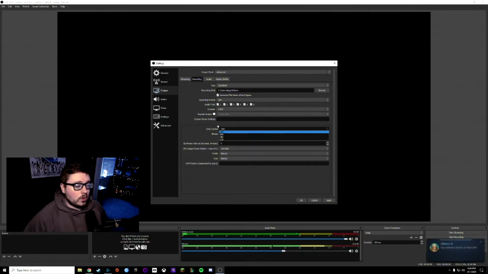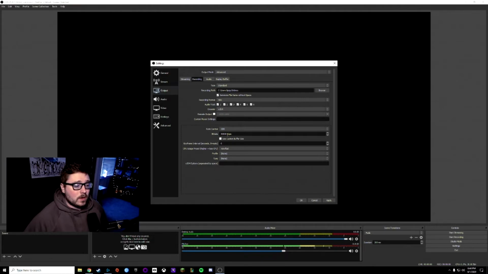Our rate control here can be left at CBR. I would suggest just sticking with CBR. It works perfectly fine. You can set your bitrate a little bit higher when you're recording. So you might do something between 20,000 and 30,000 kilobits per second. The higher that goes, the bigger file size you're going to have. So if you want higher quality, up the bit rate, or you can lower it from there too. We don't need to use a custom buffer size there. Some people might for their use cases, but most people don't need that.